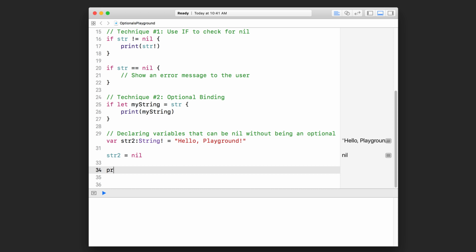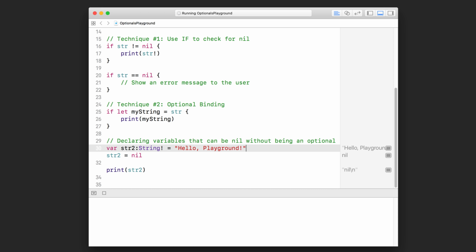And then when I want to do something with it, I don't have to unwrap it. So I can just simply print something like that. I don't have to unwrap it because it's not an optional. So when you do something like this, it's going to be up to you to check if that is nil before trying to do something to it. Xcode won't be able to tell you or warn you that you're doing something unsafe. Putting this exclamation mark next to the data type like this is basically telling Xcode that you want to declare a variable that can contain either value or nil, and you don't want to have to unwrap it to get at the value, and you don't want Xcode to do any safety checking for you.